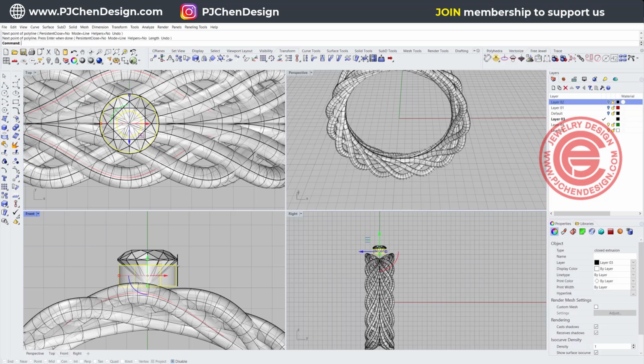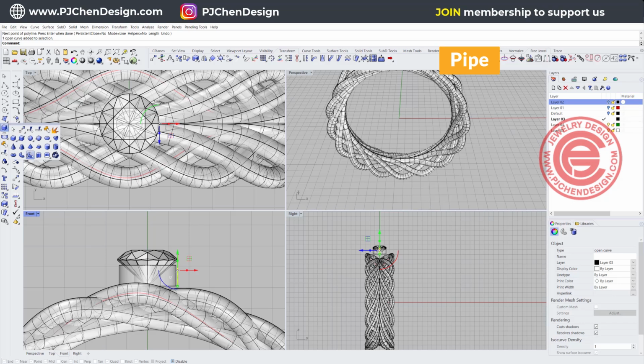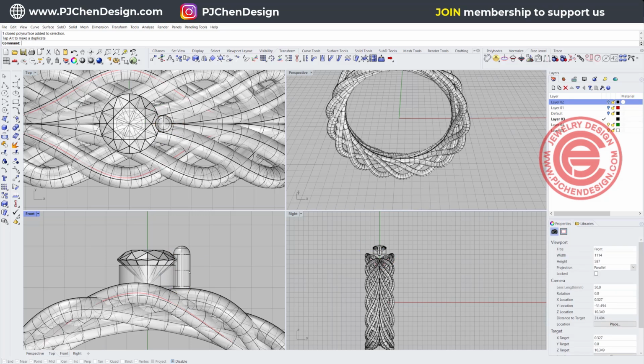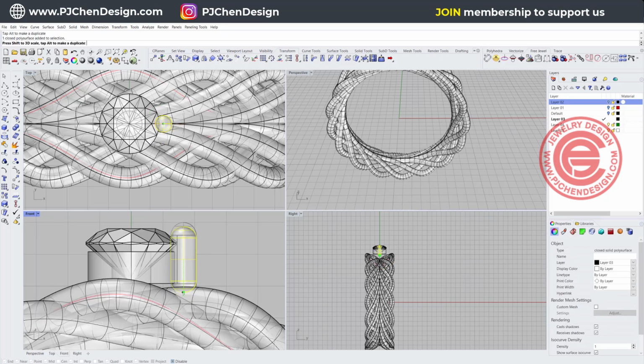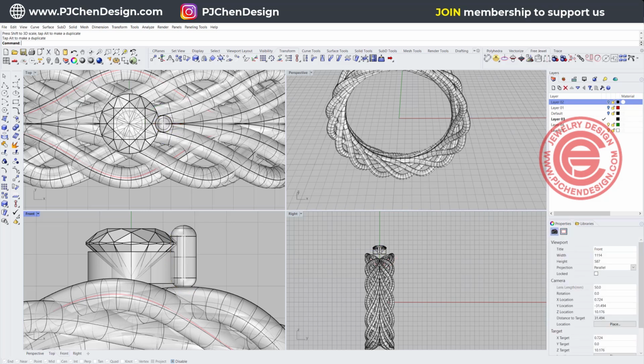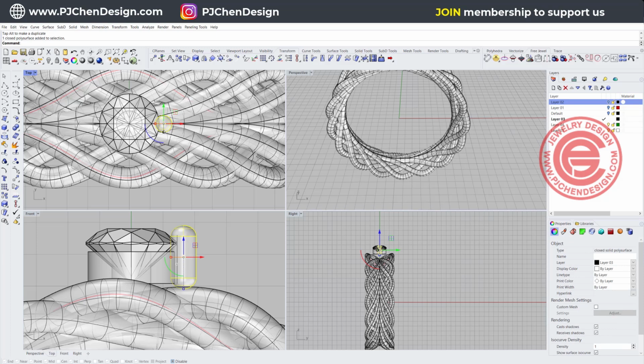Meanwhile, I'm also going to create a straight line, and I'm simply going to pipe this one. In this case, I wanted a radius of 0.4 millimeter, which is like 20 gauge wire. And then I'm going to move it out just a little bit. All right, for rendering purposes, we don't need it to be super long. So I'm just going to do something like this. Depends on how you like it, you can have multiple prongs. In this case, I usually have two if the space is really tight.